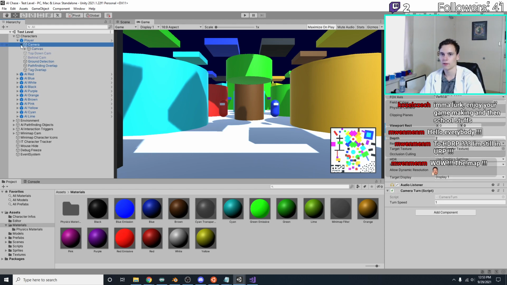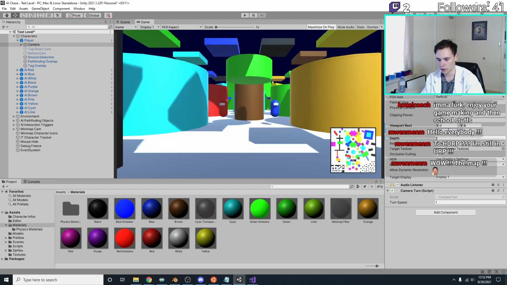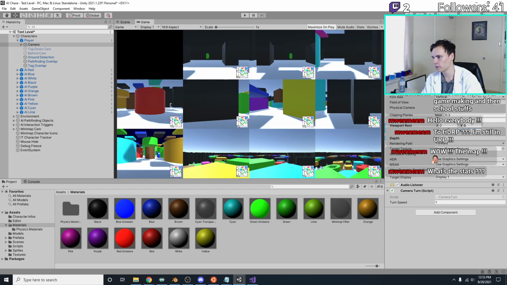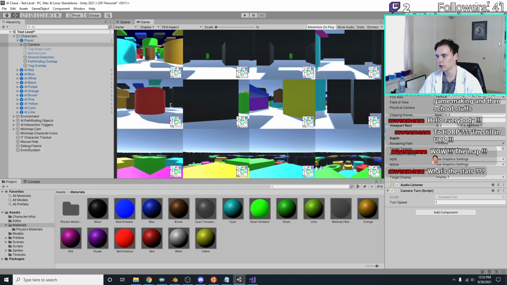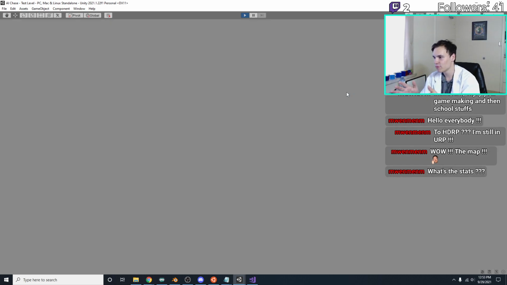On my camera, if I do a little bit of 1/3 and 1/4, 1/3, and what's the stats? It's just an arbitrary points thing where the longer you are not it, the more points you get. So if you're not it, you're running away, you get points over time. If you're it, then you're not getting points. And whoever's bar of stats fills up first wins.